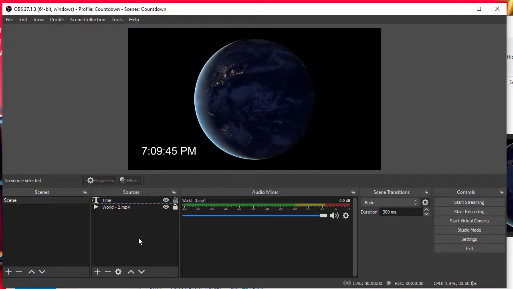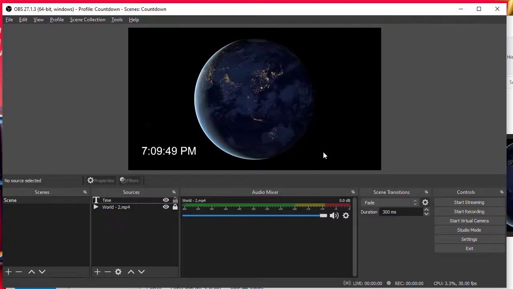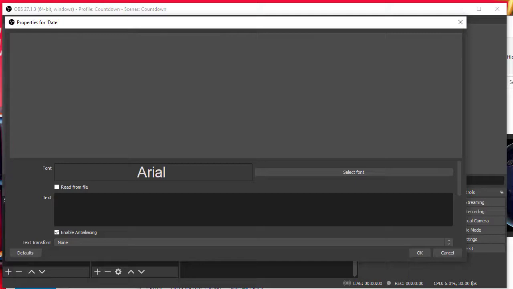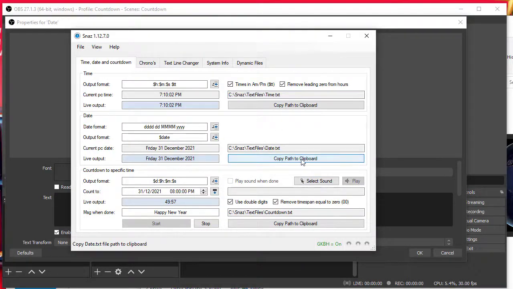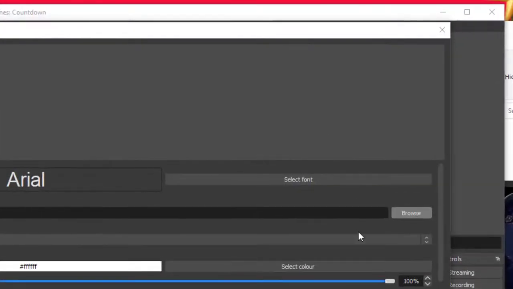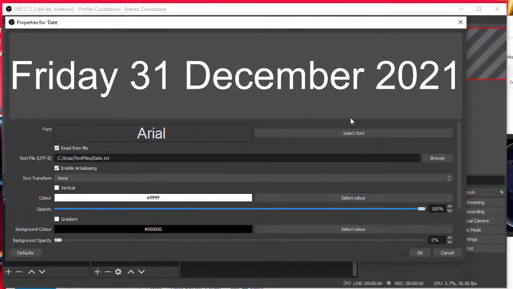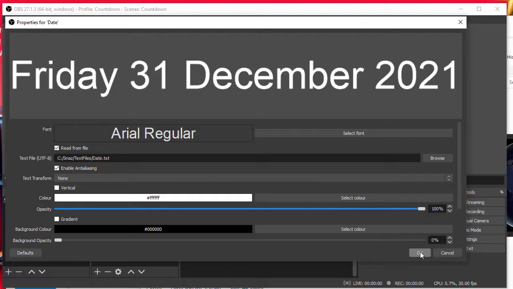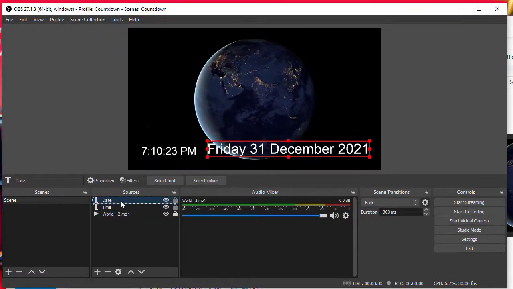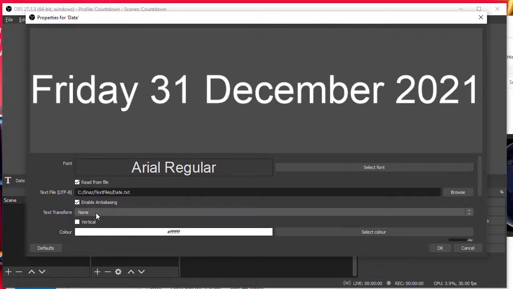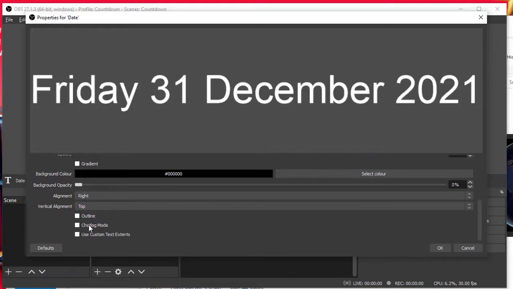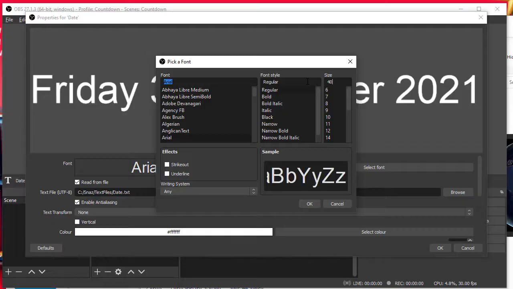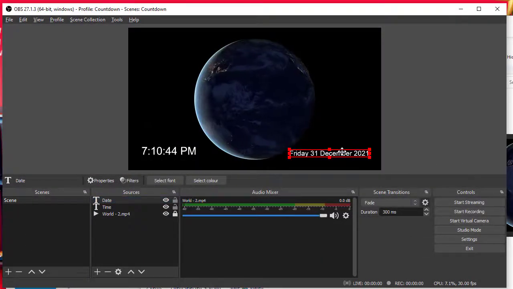All right, let's repeat the process again for the date, and we're going to place the date on the right side of the screen. So let's include a text there, and let's call that date, and it opens up. Let's go back to Snaz, and let's copy date to clipboard, go back to OBS, read from file, browse, paste this, open up, and then for this, we probably want it to be much smaller. So I'm going to use 80 for this one, and we're going to actually make this even smaller. And in addition to that, you'll set this as a right align text. So right align, and having set that, I think I'll go even smaller on this one. Let me go half the size of that, and this is okay.